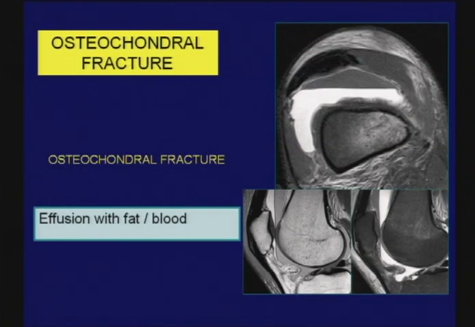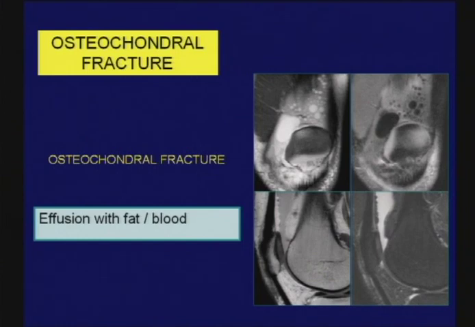Osteochondral fractures are those associated with release of fat. The classic pattern, of course, is a lipohemarthrosis. The classic appearance of a lipohemarthrosis are the fluid levels that we see, often as many as 2 levels, 3 layers. Fat, we see blood, and then we see the cellular component. So when you find a lipohemarthrosis, you should suspect an osteochondral fracture.